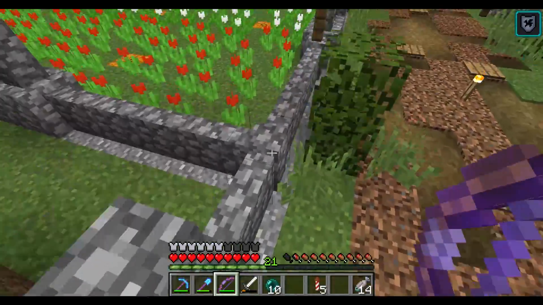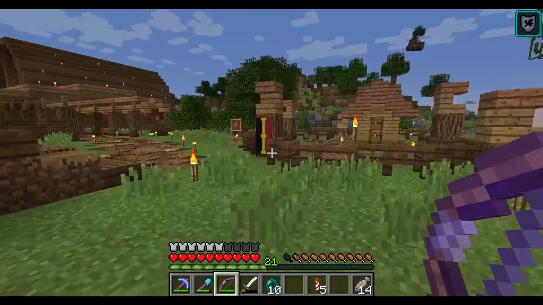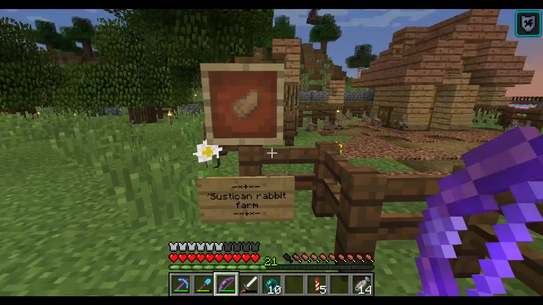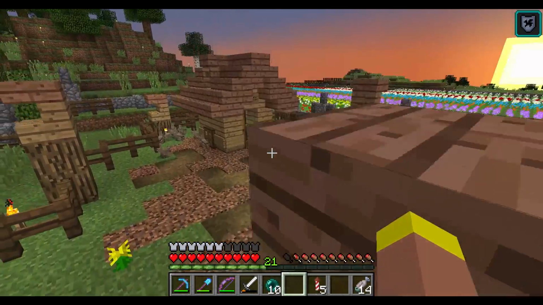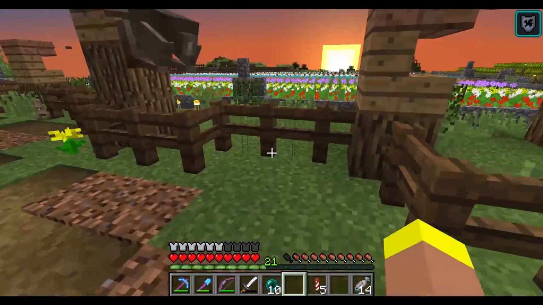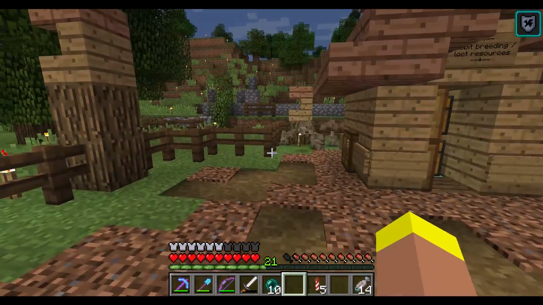In fact, I can show you where this bunny came from because Asus also built... Where is the sign? Here it is. The Sustican Rabbit Farm. Did he name this? No. So yeah, we got these little rabbits which somehow seem to escape every single time. I don't know how they're doing it. I guess it's because they can jump high like that one just did every now and then.